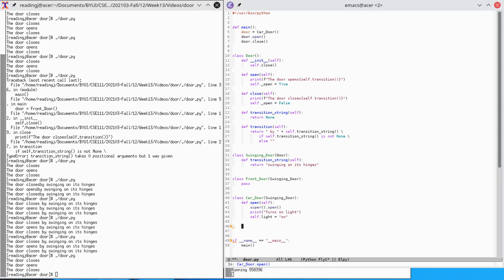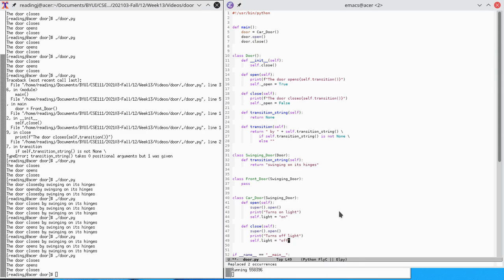And then when it closes, let's see, I really am going to copy a lot of this, aren't I? And I just have to replace on with off.